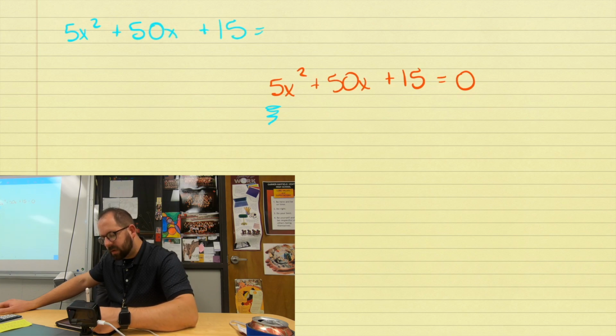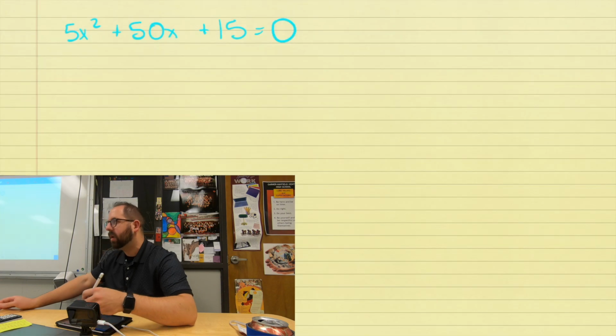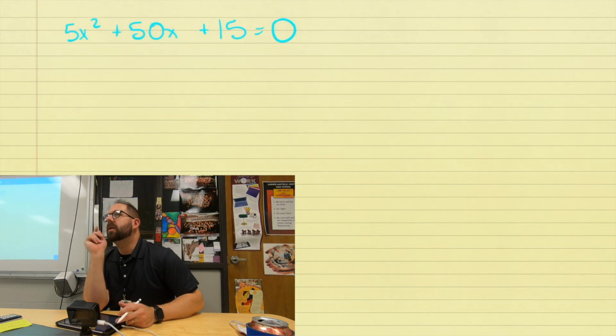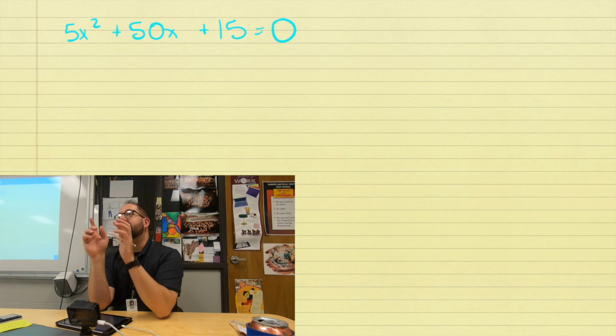So what we need to do is get rid of that number out front before you start, because if you look back at all the problems we've done up to this point, we never had to deal with one that had a leading coefficient. Here's how you do it. Number 1, is your problem in descending order? Yes. Is it set equal to 0? Yeah. Then we're ready to start. Question: can you pull out a common factor? Yes, and that's what we're going to talk about.